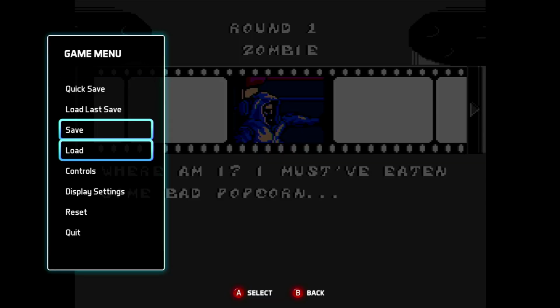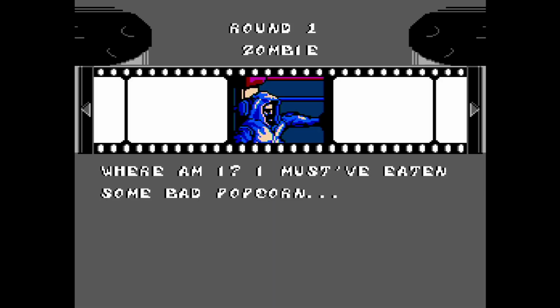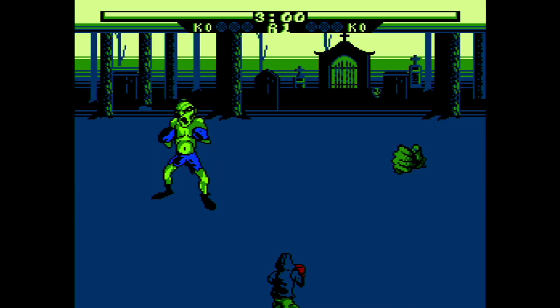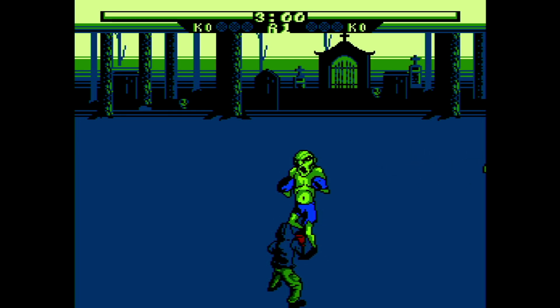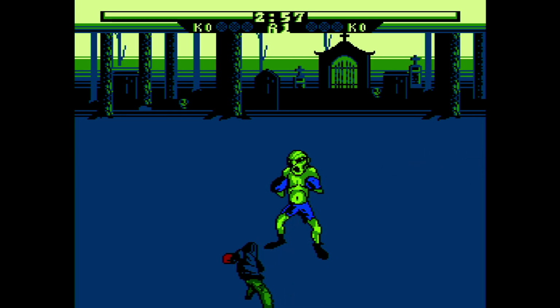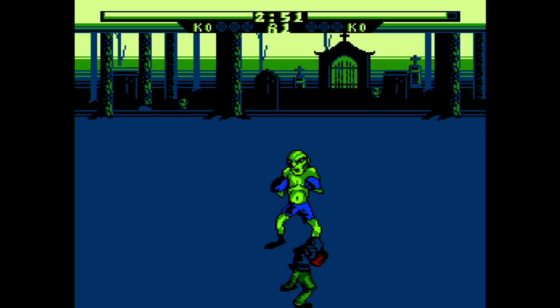What's my controls? Punch, right punch, left punch. Okay, pretty straightforward. I can manage that. Okay. So yeah, it's basically Super Punch-Out. You're trying to take this out, and it's not too bad, to be honest. It's okay.